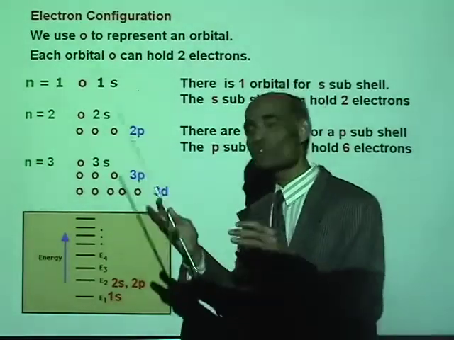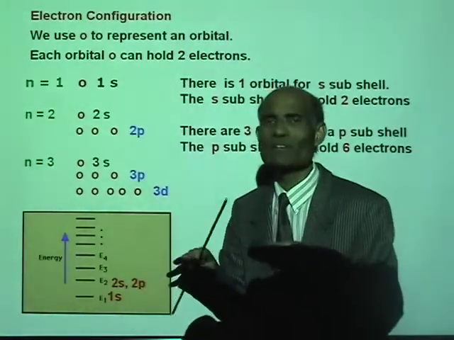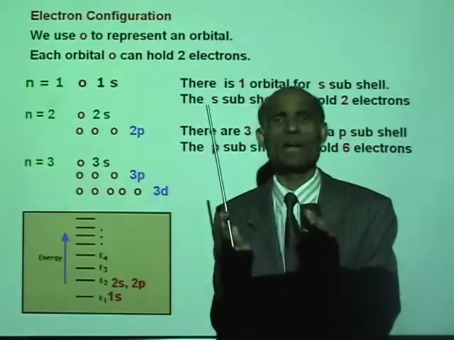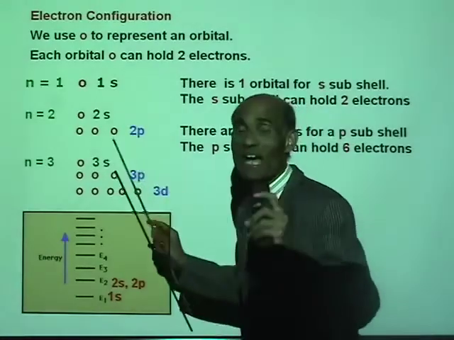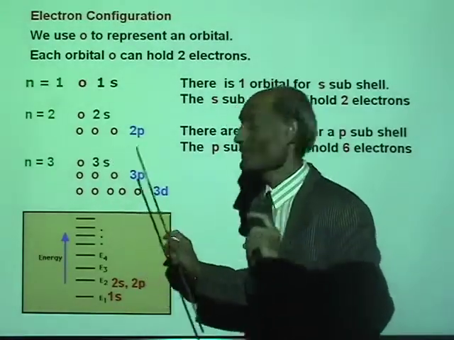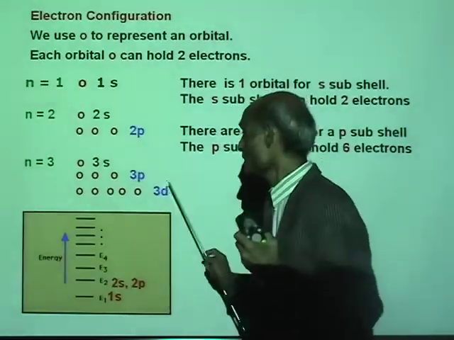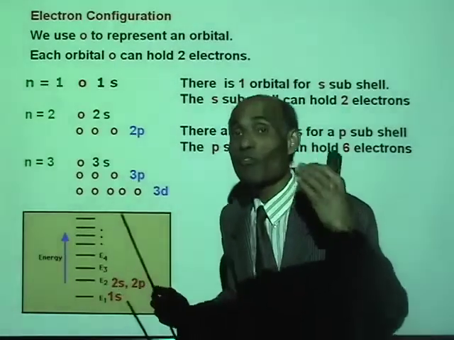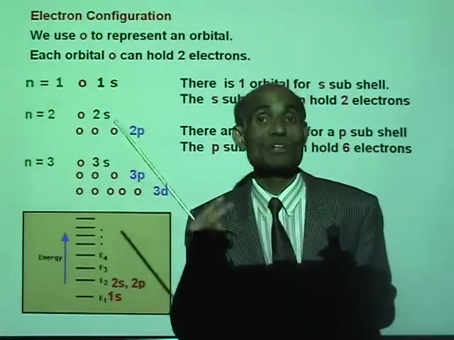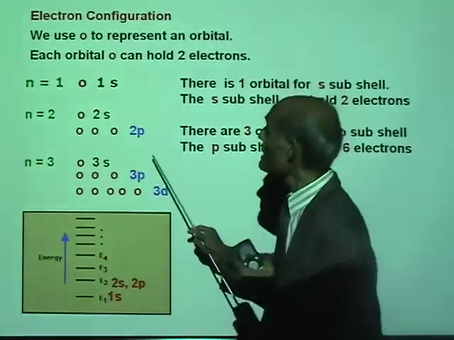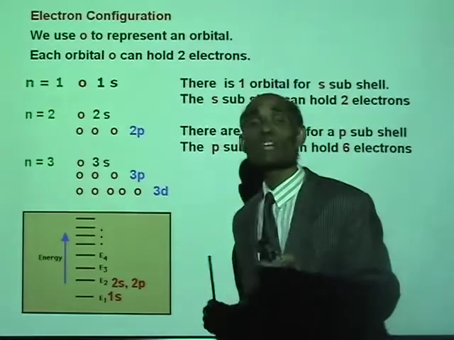You see, I don't want to take you any further than that. It's going to get very complicated. Even now it is complicated. But try to understand as much as you can. Alright? Don't get frustrated. The S subshell can only have 1 orbital. P subshell can have 3 orbitals. D subshell can have 5 orbitals. And each orbital can have how many electrons? 2 electrons. Alright, now tell me, how many electrons can there be in the energy level n equal to 3?